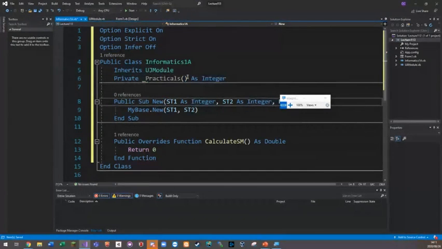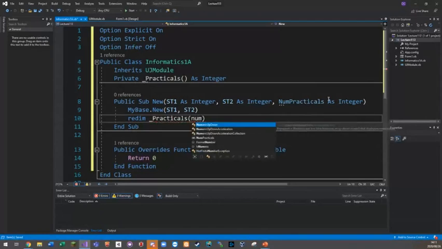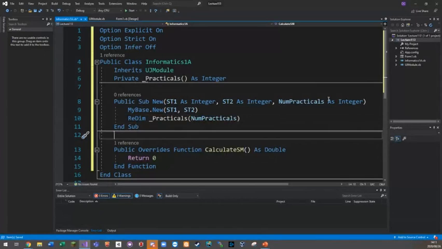Then I could say num practicals as integer, and then you could also do this and say redim practicals to num practicals. Okay, so we can use the parent functionality and actually expand on it. Hopefully that makes sense with the parents, the constructor in terms of inheritance.